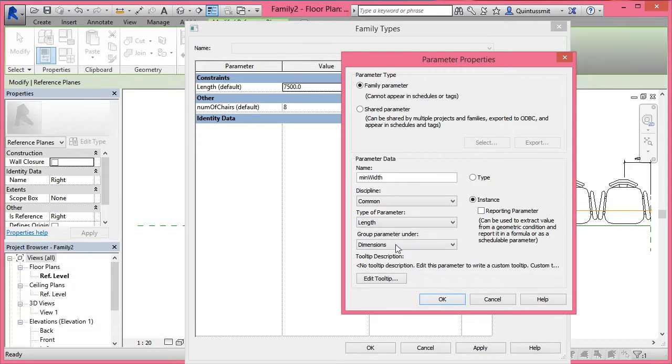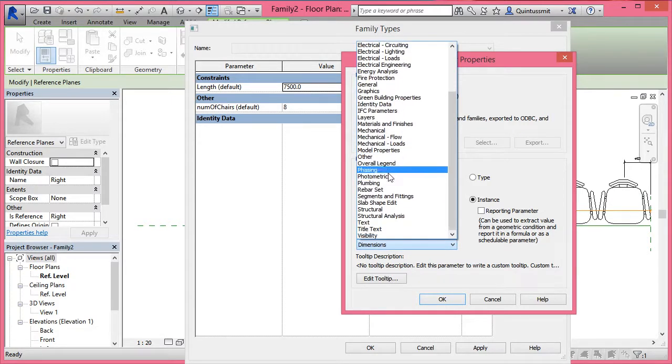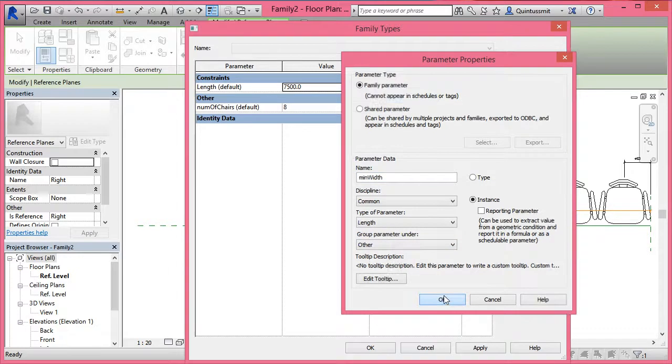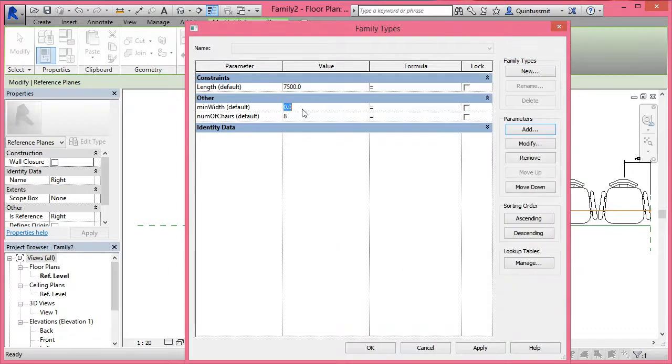And let's group that also in the other. Okay, make it 950. Let's do that again. Length divided by minimum width and apply. And that is our array.